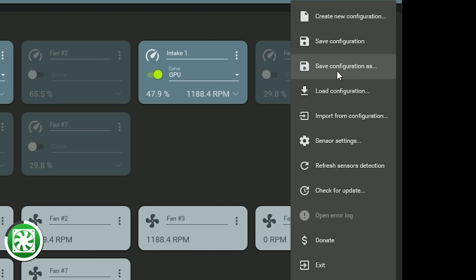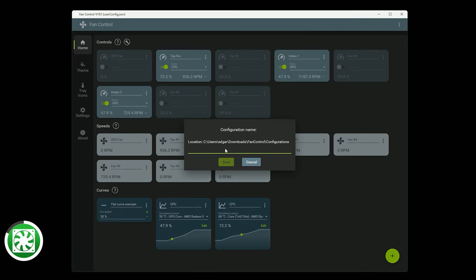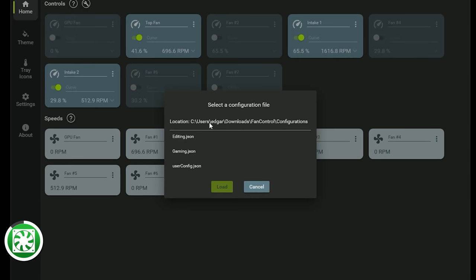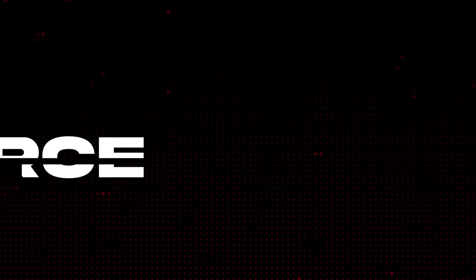You can also create multiple profiles so they don't overlap with the task you're doing. So you can have one separate just for gaming, you can have another one separate for streaming, editing videos, etc. To my knowledge, this is the only free software that gives you this level of customization for your fans without having to go into the BIOS.